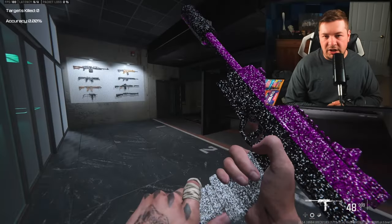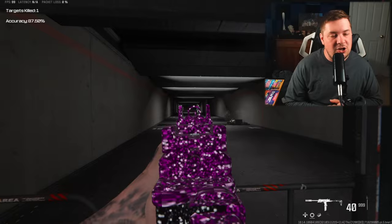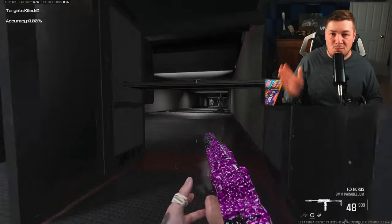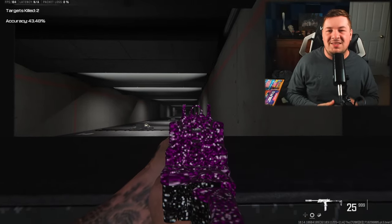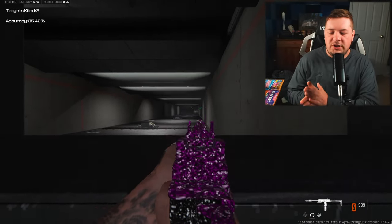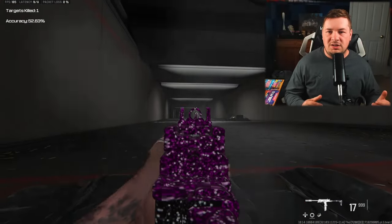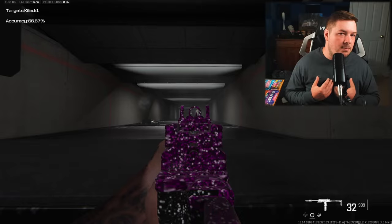A lot of you may be thinking I'm about to cover a build with the new conversion kit for the FJX Horus, but you're going to be wrong. I think the weapon without the conversion kit is much better simply due to the damage. This is an aggressive weapon - it's not good at long range, so the conversion kit lowers the recoil a lot but also lowers the damage, which effectively ruins the purpose of the weapon as a whole in my personal opinion.